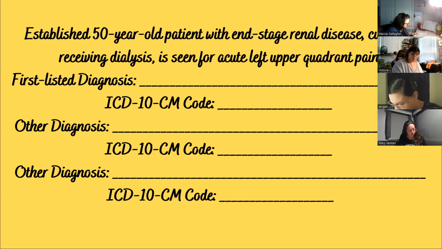Let's just keep moving down. At the very bottom, do you guys see upper? Yes. And then do you see left quadrant? Yes. It's very specific. Not everything is always this specific. But as a kid in church, I was taught when you read the Bible, you never just read the one thing, you read what's above and what's below to get a better understanding. I want you to always remember that in coding. In the index, make sure that it's not more specific as you're looking the terms up. And then once you go to check the code in your tabular, always look around to double check the specificity. So left upper quadrant pain is R10.12.